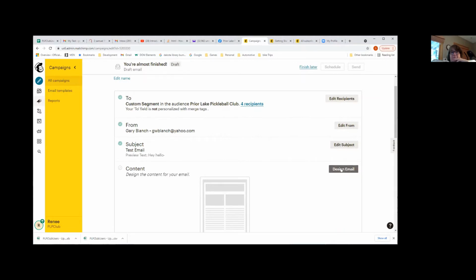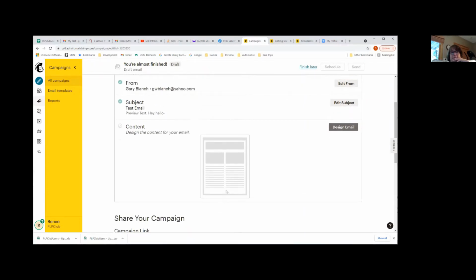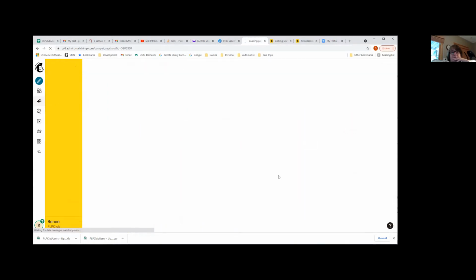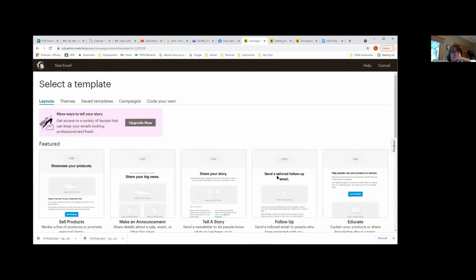So it says we still have this one to do. And so here's all emails have a template, and you can create your own on the fly, or you can select one, or you can create templates. And we'll get into that a little bit later here. But so we're going to design this email, and I believe I have a default that pops up all the time as we wait for it. Okay, I don't for this one.